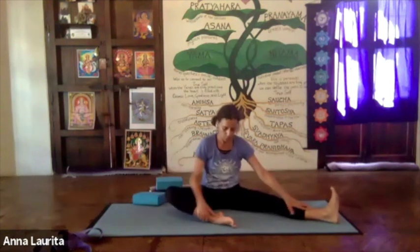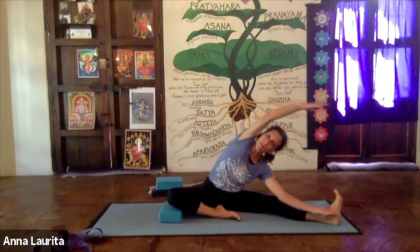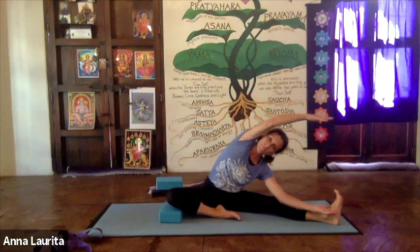Nicely done. And come back to the center. Remove the block if you are using it and bend your right leg, taking your left leg long. Right heel comes toward the groin. Again, if you need to prop it, you can place it on a block. Left palm goes up, reach your right arm up and over, keeping your gaze centered for 3 breaths.